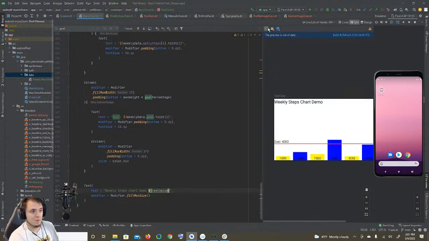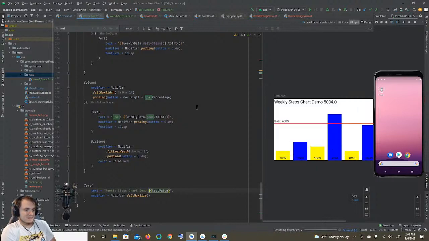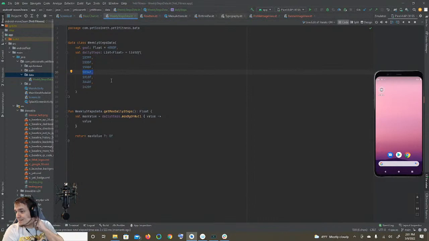I'm going to refresh that and see what number it throws up. 5,034. Let's go back and check the data. Yep, it found the highest data.